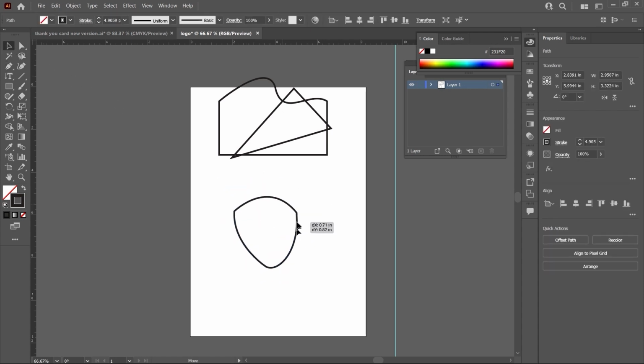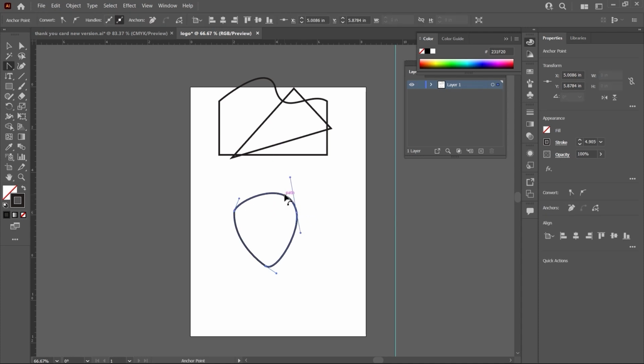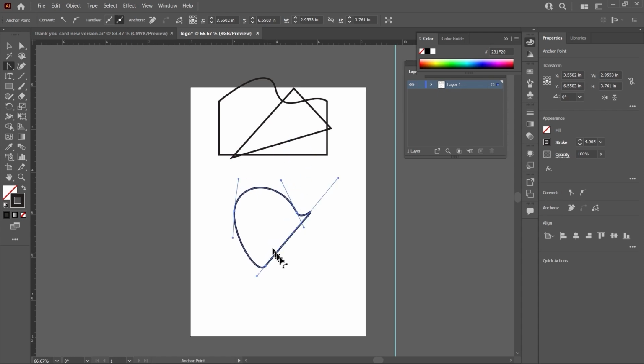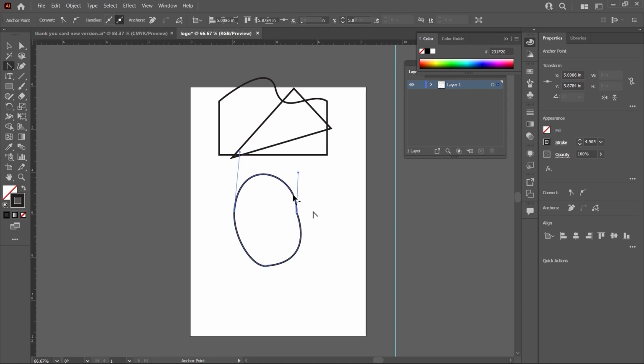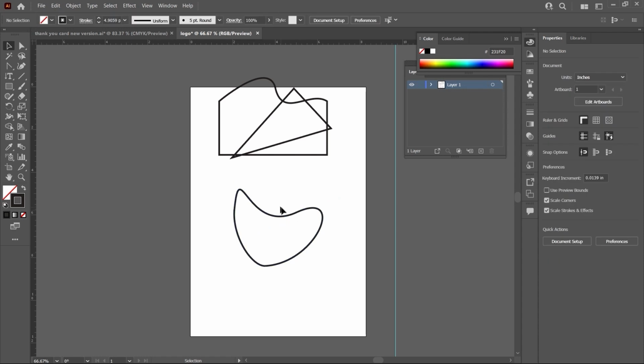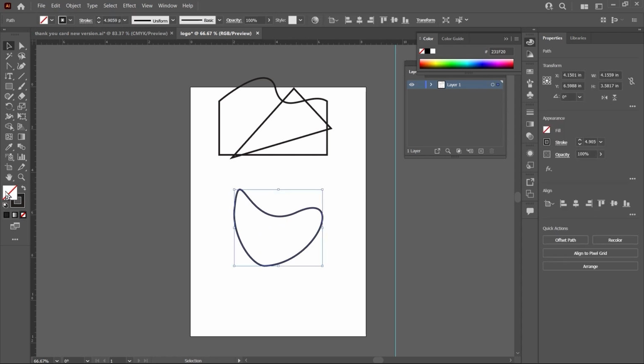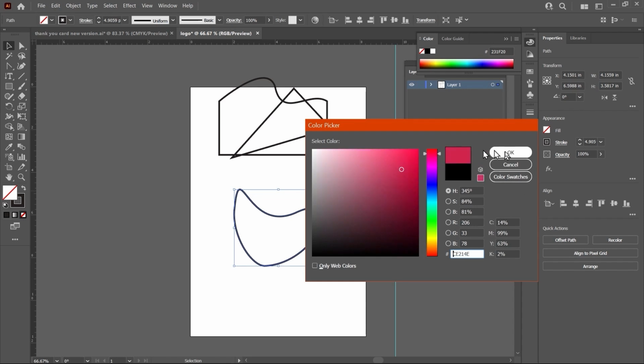And anytime you can just add an anchor point from here, and you can select this anchor point tool to make some changes and play with these handles to make this design beautiful. You can see you just have to play with this tool. Okay, so this time if we want fill color, select this, add a fill color.